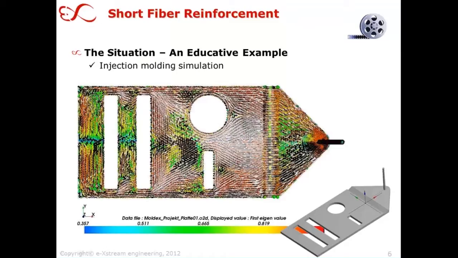So all this is happening in the filling of the part, and now the question is, how is this influencing the fiber orientation? So if we just go through the fiber orientation as we see it here in two dimensions on this slide, step by step, we start with a fully aligned flow going into the plate, so we can nicely see that we have a very large amount of fiber alignment in the beginning, and then we encounter the holes which we put in the plate. And basically after the holes we have the situation that some flow lines appear, and again we see the flow lines basically in the microstructure, in the arrangement of the short fibers.